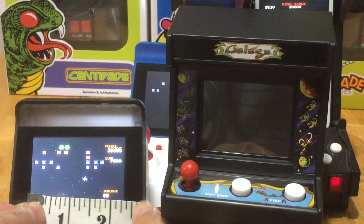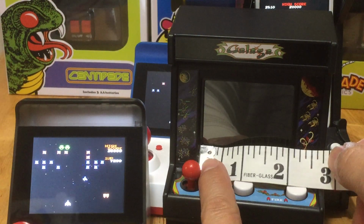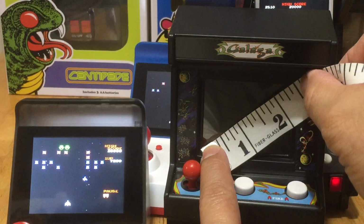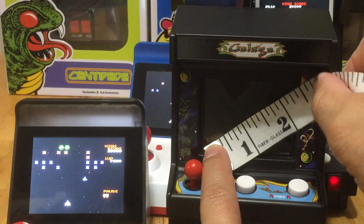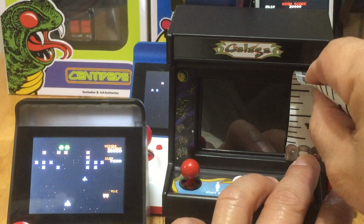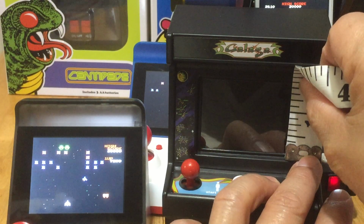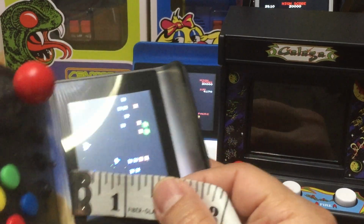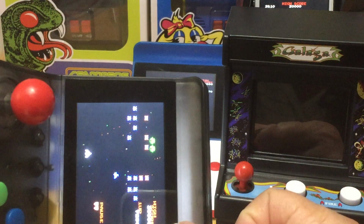See, that one is only a 2.2, and this one is only a 2. See, 2 inches, and then diagonally is 2.5. So it's a 2.5 screen, and straight up and down is about 1.6, and this one is about the same, about 1.6.